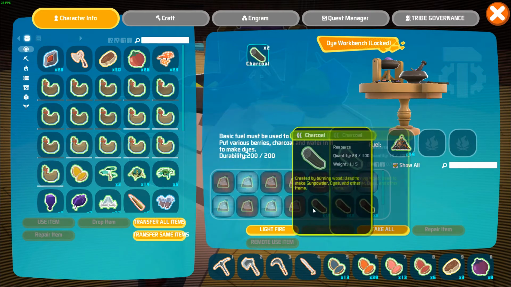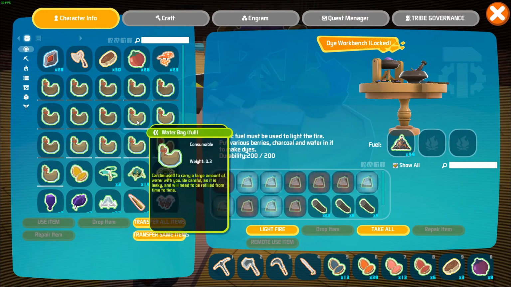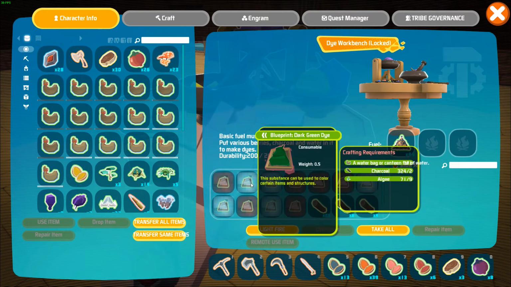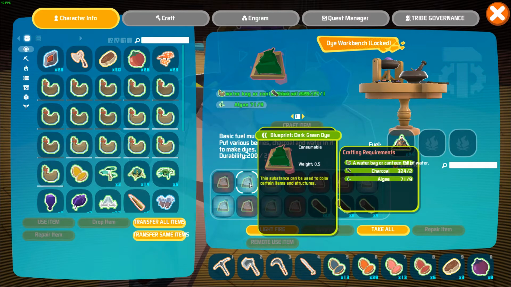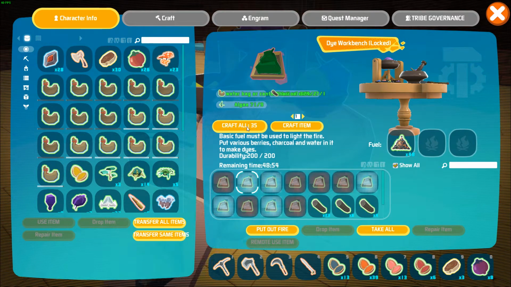Let's take out one of these charcoals too, because they're taking up space. And you don't have to put the water bags in the inventory. It will put them in for you. But it's very clunky, because as it uses up the water, we have to refill the bags. So let's just focus on our dark green dye right now. And it says that we can make, let's light the fire. Okay, no, 35. We don't have 35 bags of water though, so that's a problem, huh? We have to be sure to completely continue to refill the bags.